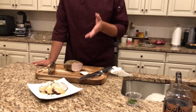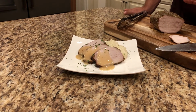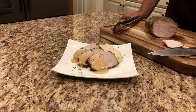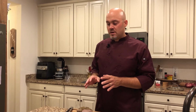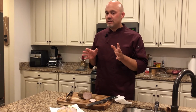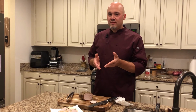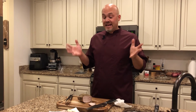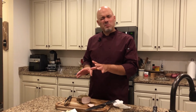It was simple, it was easy, and exactly like I said at the beginning, after we rubbed it with the spices, sprayed it with the olive oil, it went in the oven at 425 degrees for 15 minutes. As soon as that was done, dropped it down to 325, and then cook it for 25 minutes a pound, give or take, 25 minutes per pound. At 325. As soon as it hits 145 or higher, you're safe. Take it out, cover it and let it rest 15, 20 minutes.